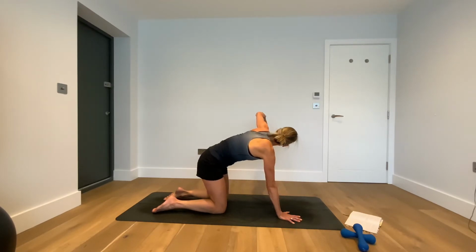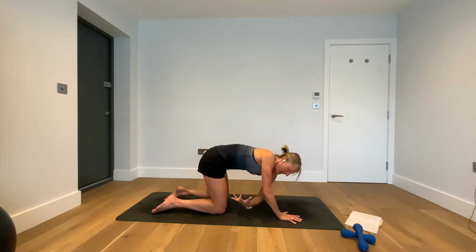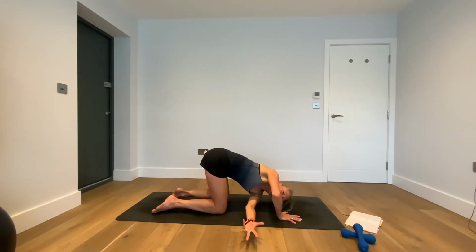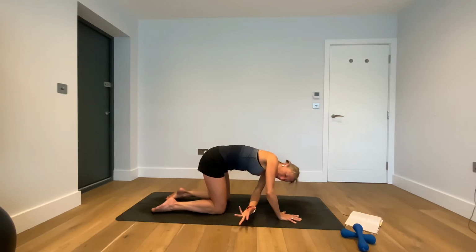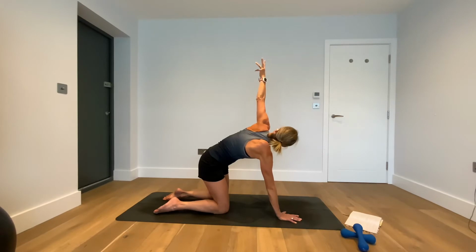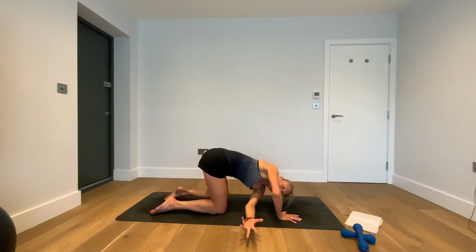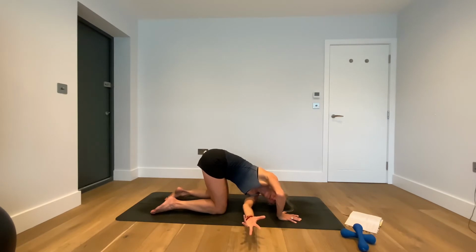Inhale, left hand lifts up to the sky. Notice the difference compared to the right. And then exhale, feed that left hand underneath, the right elbow bends and the left shoulder to the floor. So you inhale, you push the three limbs that are in contact with the floor down. And then as you exhale, you slowly feed that left arm underneath you.